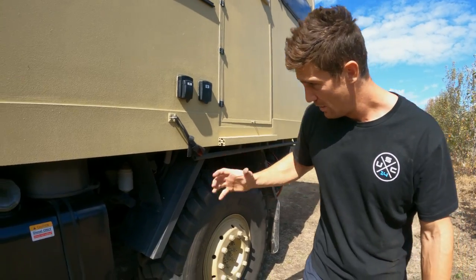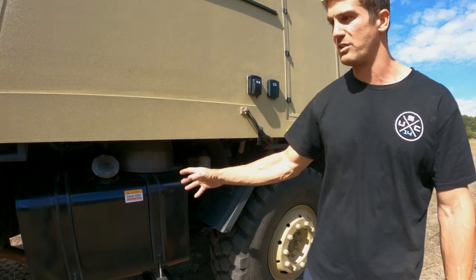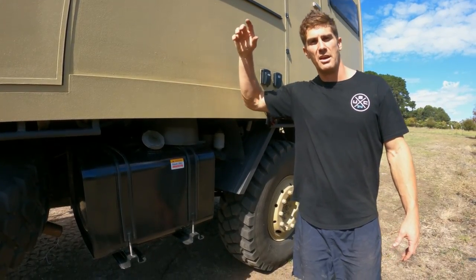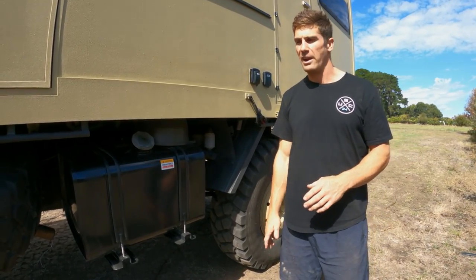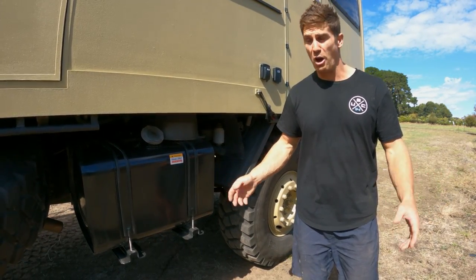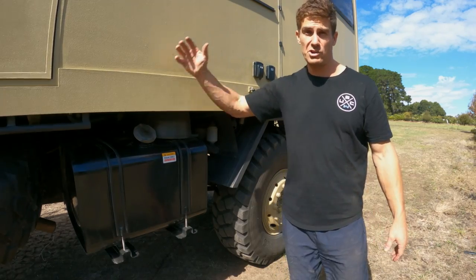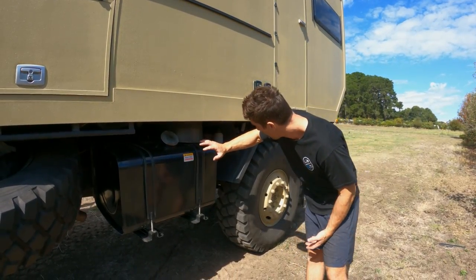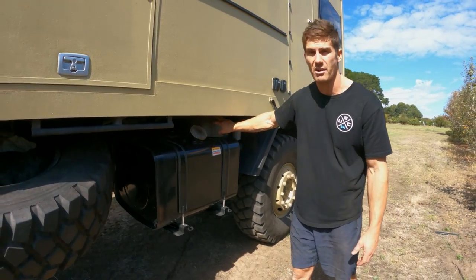We've got our brake reservoirs - stock position but now protected by this big 200-litre truck fuel tank, which is our auxiliary tank. I use the mechanical fuel pump to fill our primary 160-litre tank from this. I chose that for ease of use, ease of installation, a foolproof strategy, and it was more affordable. There's not a lot that can go wrong, and if we don't use it we still have our 160-litre tank. I haven't cut into any fuel lines, so no risk of leaks. We also carry a big bucket outside for draining oils - it's big and bulky.